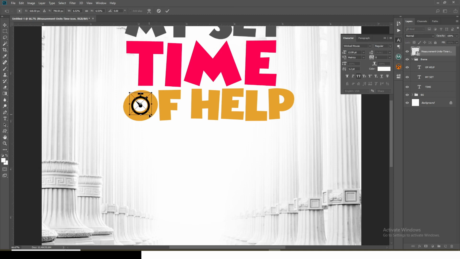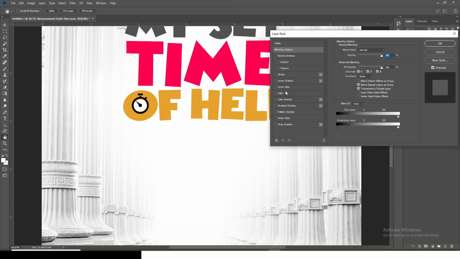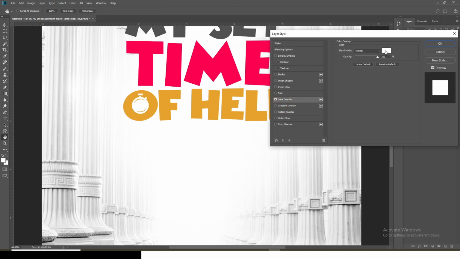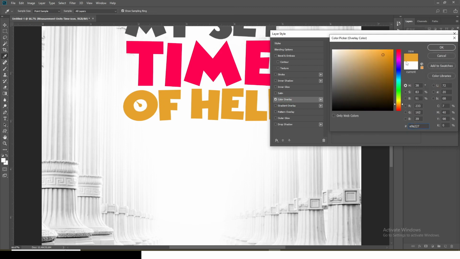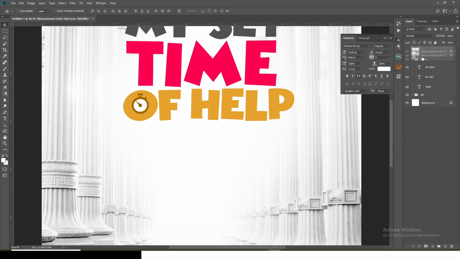Okay, I want it to cover the entire whole over there. I don't want it to be any. Okay, great. Now let's double click it and then let's click on color overlay. Click this side and pick the color here. Now you want to drag it down a little bit, perhaps a little up. All right, now this feels better, and then okay, drag it in there.